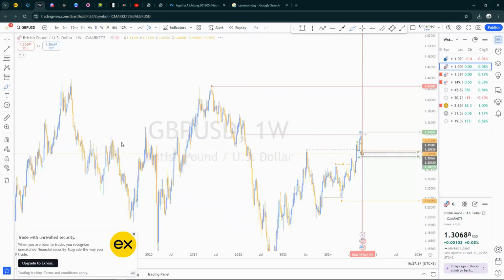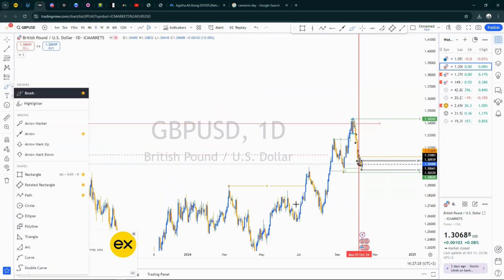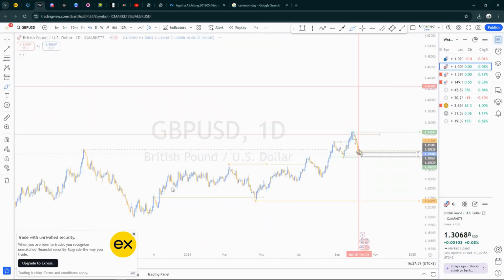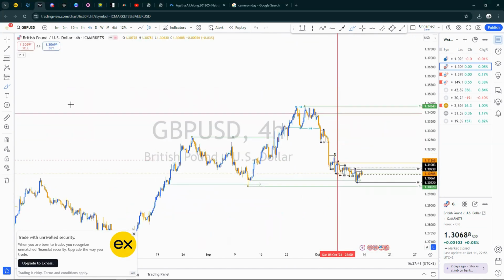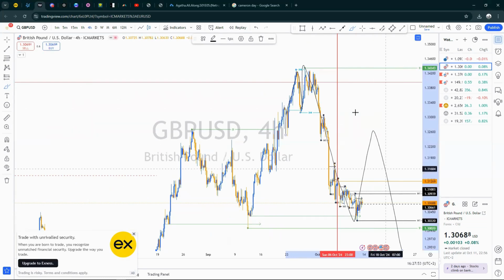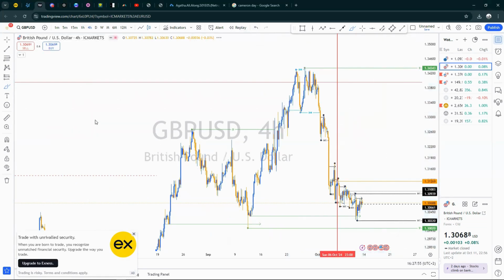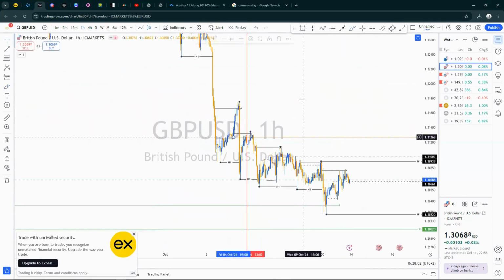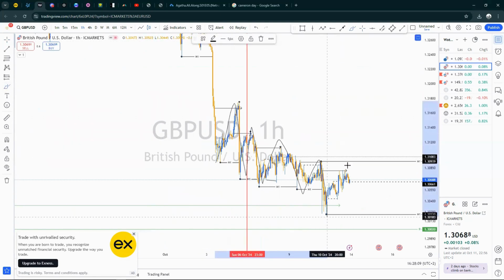hedging. I'll hedge. So based on daily range, we had something like this. So if this gives us a setup on smaller time frame, we'll definitely be buying long. Based on H4 structure, we were in an upward trend, I think from here, then it went all the way down. So waiting for something like this. Based on H1, we have a trend down like this. These are all the trend. So that's what I'm expecting for price to do.